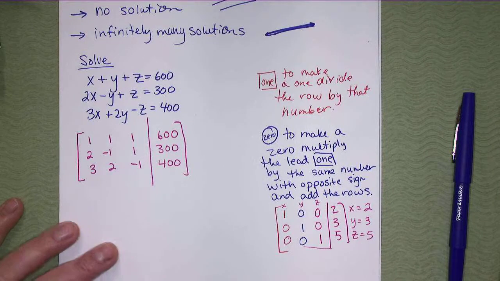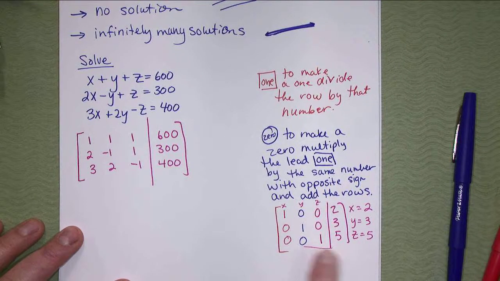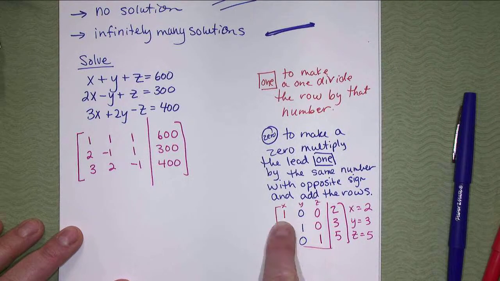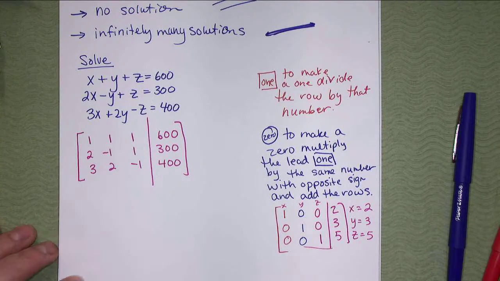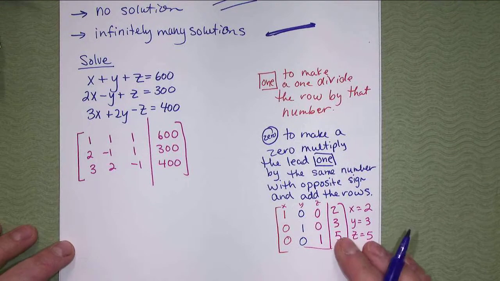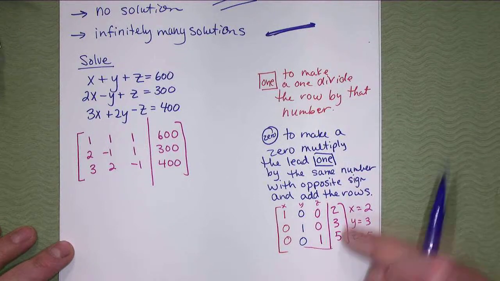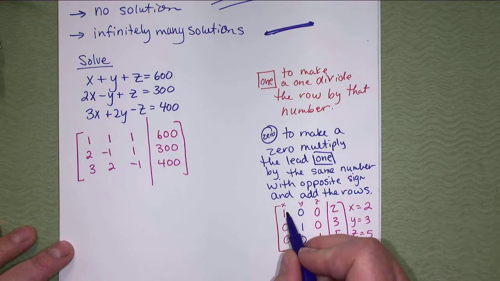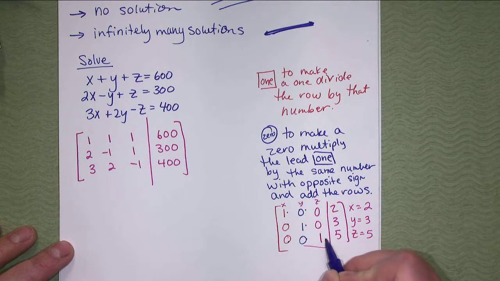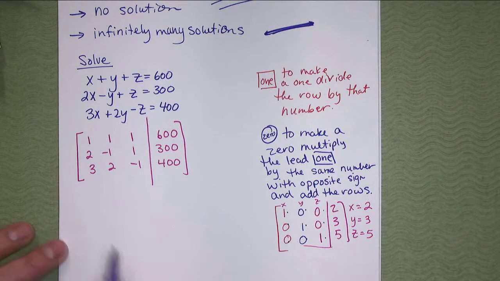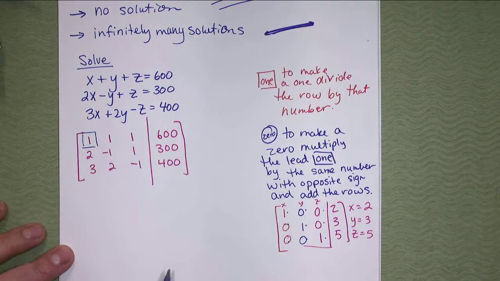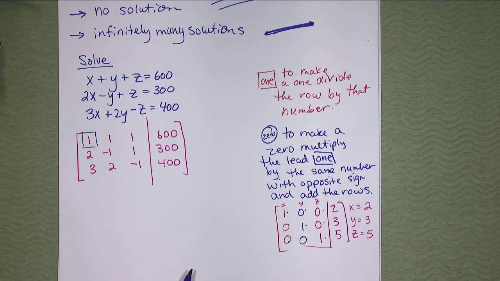Now, when we have infinitely many, you don't have ones down the diagonal, zeros everywhere else. It won't look like that. But we'll get to that after this first example. Okay, so that's kind of the idea. So we want to make ones and zeros and follow this format. We go here, the 1 and then the zeros, column by column. Okay? So we want a 1 in this top corner. Good news, it already is. When you make the 1, that's when fractions come into your question, because you have to divide by whatever's there. So when there's already a 1, that's very good.